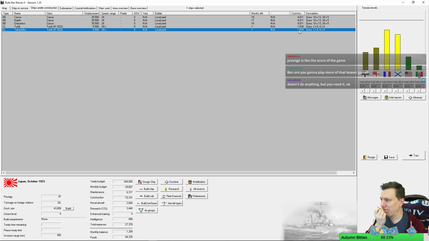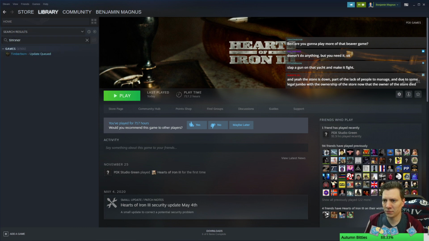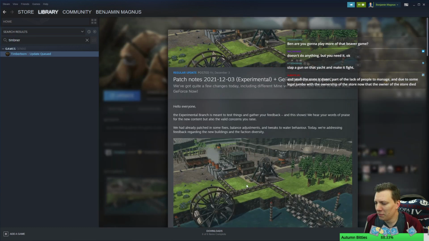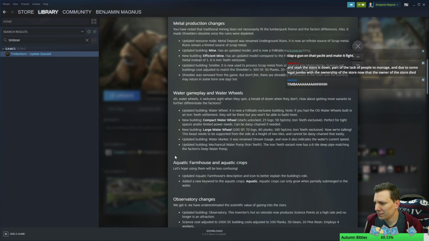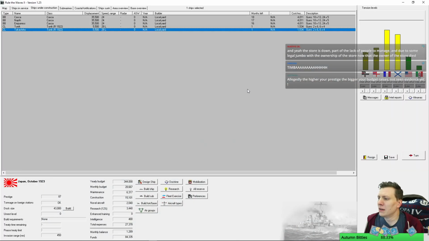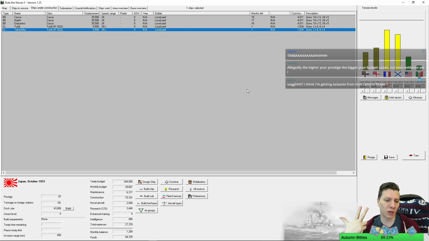Play more of that beaver game? Yes. Timberborn? Is that what it was called? Is there any major updates? Probably when there's major updates. There are different water wheels now. I think I'll wait. Those are kind of minor updates. I'll wait for like Timberborn, Going Medieval, Dyson Sphere Program. All games I'll play more in the future. Waiting on major updates, basically.